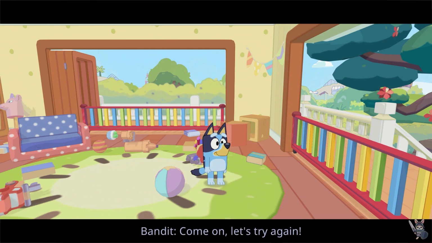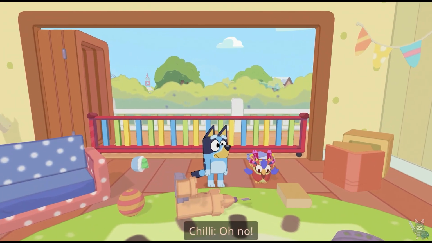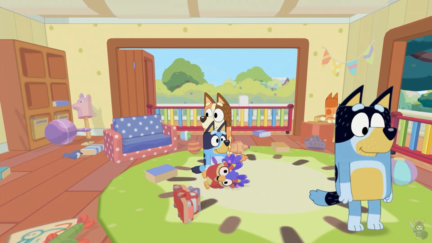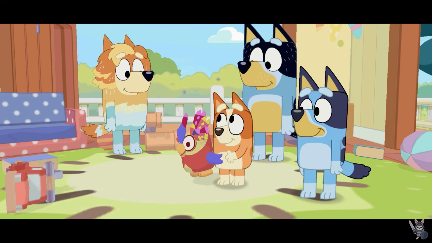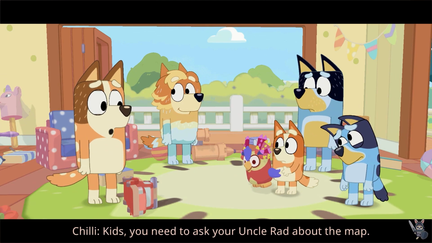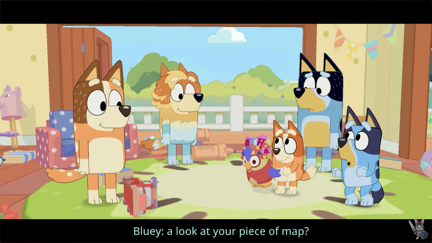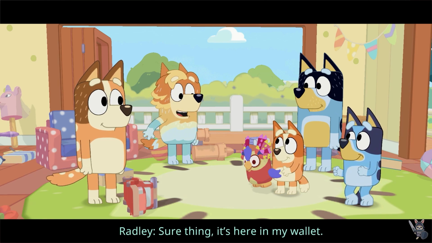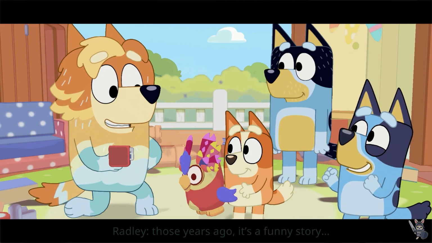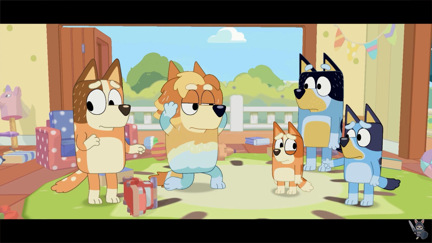Oh no! Come on, let's try again. Hold on tight. No more Chattermax, please. Aww. Kids, you need to ask your Uncle Rad about the map. Oh, yeah. Uncle Rad, can we have a look at your piece of map? Sure thing. It's here in my wallet. I remember when we buried it all those years ago. It's a funny story. Hey, my wallet! The map! After it!